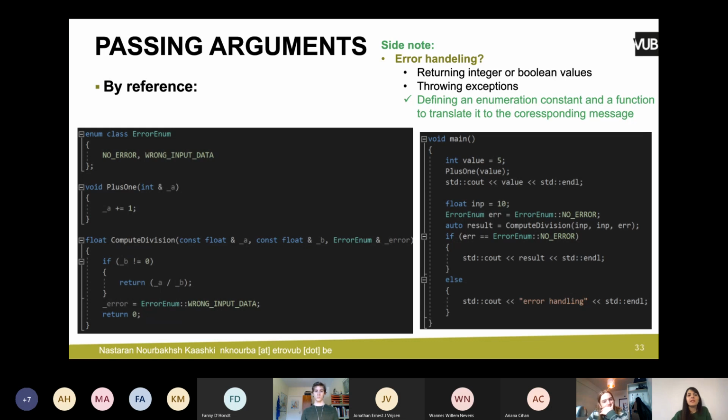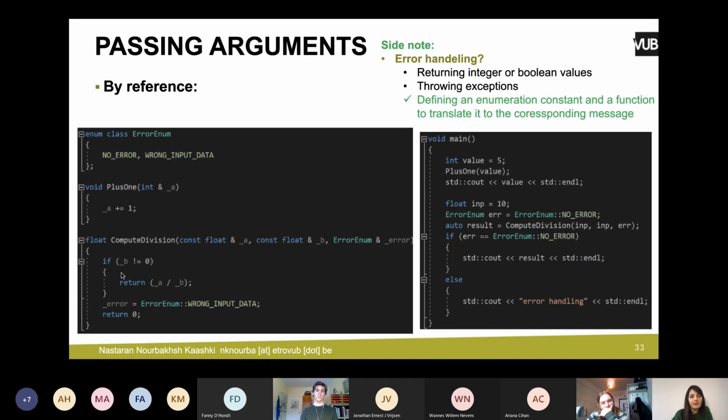But sometimes, like this one, I want to have 2 outputs from my function, or more than that. In that case, the second or third or other outputs of my function should be reference variables of that function, like this one.